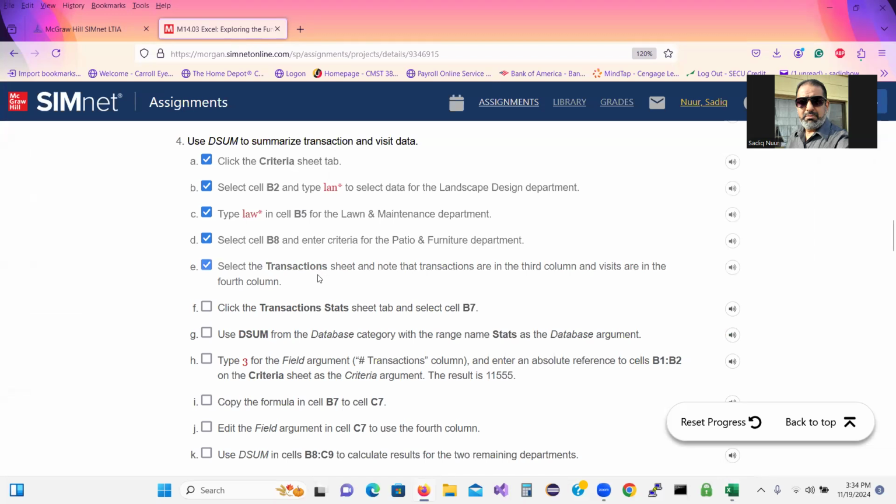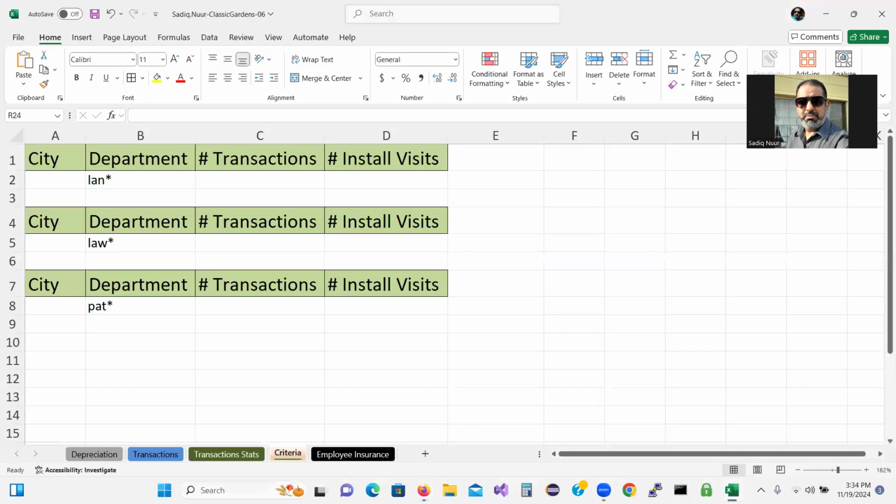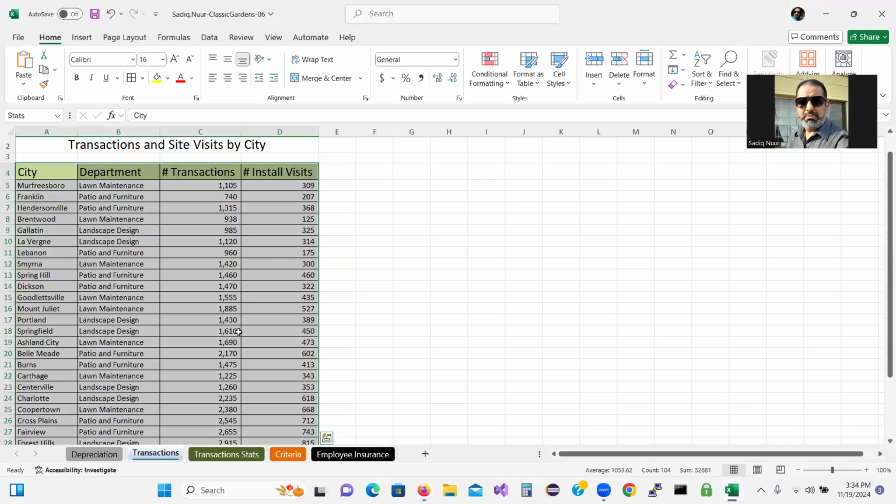Now we need to select the Transactions sheet and note that the transactions are in the third column and the visits are in the fourth column. So just to examine, let's go to the Transactions sheet, and you see the visit is in the fourth column and the transaction is in the third.